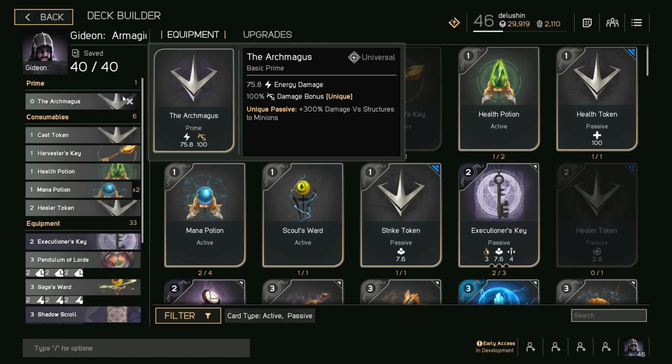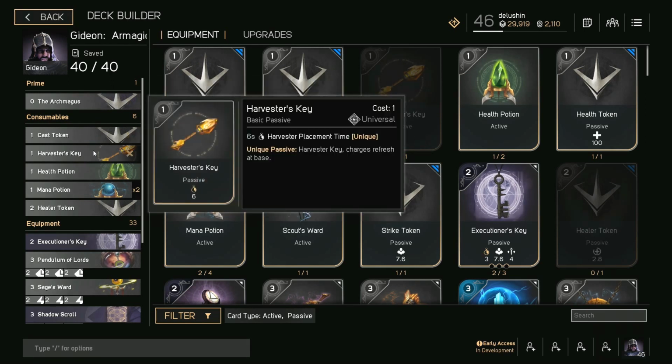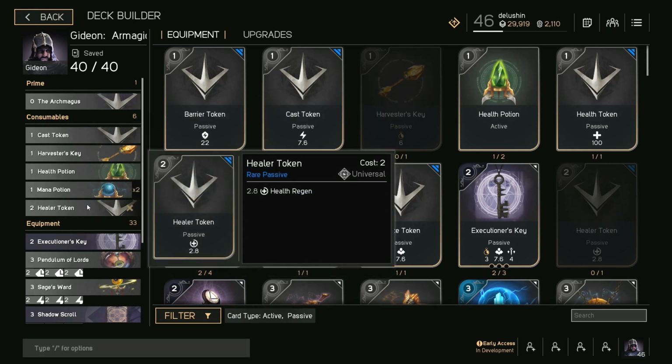So, I use my Prime card Archmagus. I carry a cast token, 7.6 energy damage, 1 cost. I carry a Harvester key. I carry 1 health potion. I carry 2 mana potions. And I carry a healer token, which is a 2 cost card.